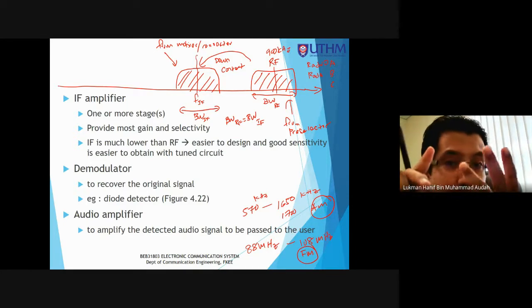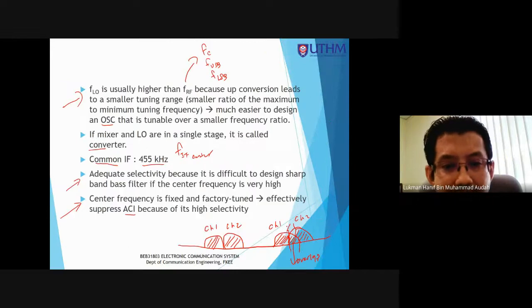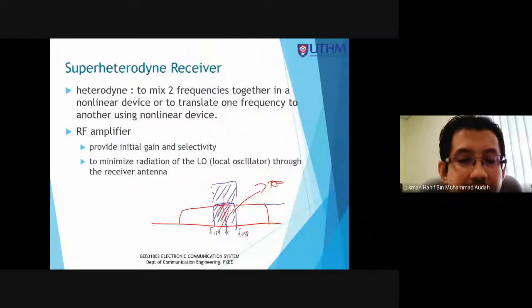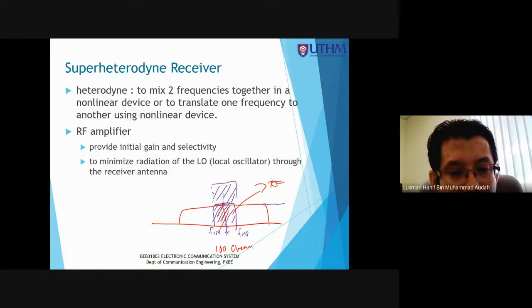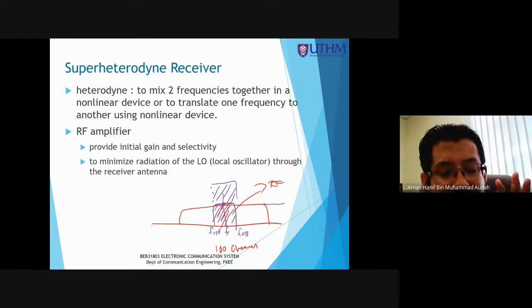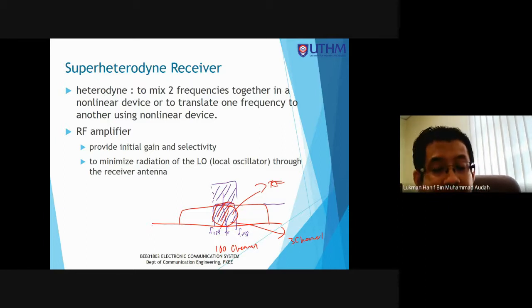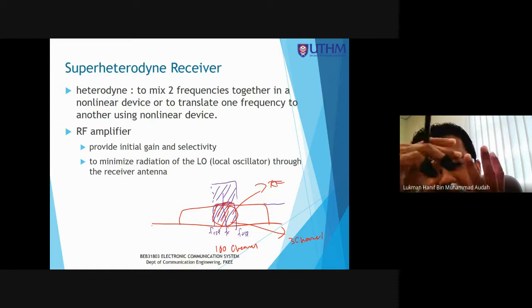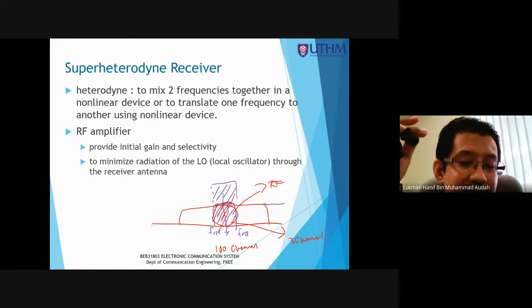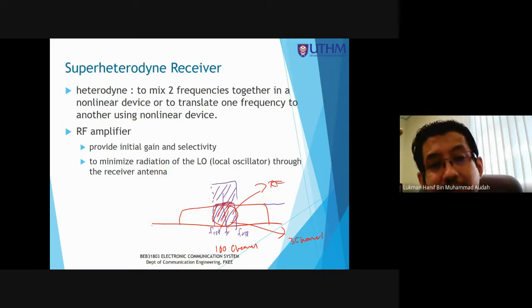Okay, dia akan select lebih daripada satu. Okay, katalah 3. Contoh tadi antena, contoh tadi mana tadi gambar tadi. Sekejap. Ni, katalah antena dia boleh absorb 100 channel. Okay. However, the pre-selector only select a portion of the bandwidth, and let's say dia berjaya select 3 channel. Daripada 100 tadi, dia select sebahagian aja. Dan sebahagian yang dia select itu, rupa-rupanya ada 3. Contoh. Lebih daripada satu lah. Nanti saya nak tunjuk contoh nanti. Suddenly bila dia select, rupanya ada 3 dalam tu. Ada 3 channel. Ada radio A, radio B, radio C. But we only want to listen to radio A.